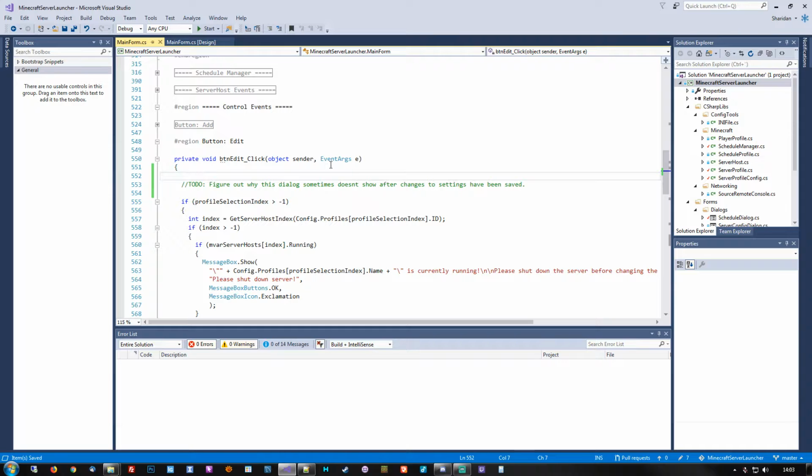I'll go over them quickly. We need to build some kind of backup handling. For that, I'm going to build a backup manager that works similar to how the schedule manager works.